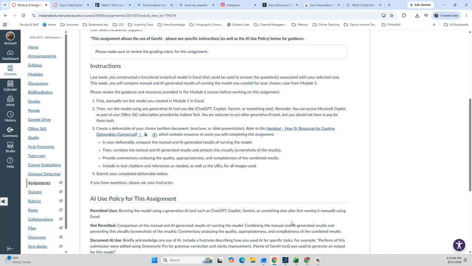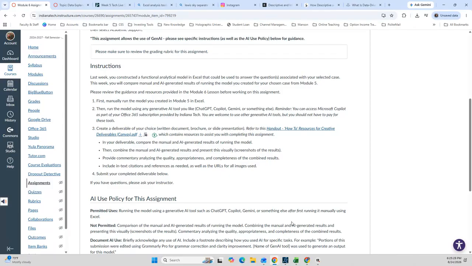Please review the guidance and resources provided in the Module 6 lesson before working on this assignment. First, manually run the model you created in Module 5 in Excel, and you should have done that last week. Then run the model using any generative AI tool you like, ChatGPT, Copilot, Gemini, or something else.